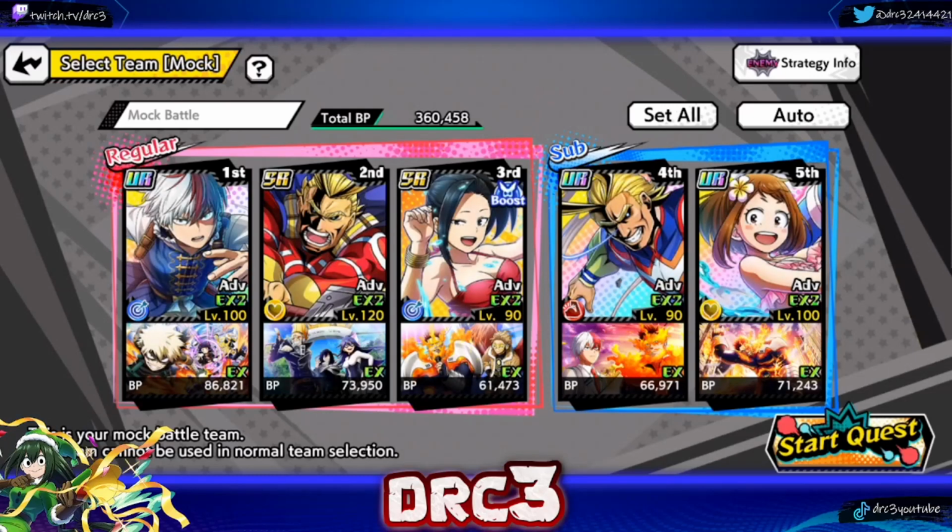DRC3 here, back with another My Hero Ultra Impact video, and today we're going to be taking a look at the brand new free-to-play Heroes Assemble SR All Might. This guy is actually one of the more interesting SRs we've gotten in a while, and as a free-to-play, I think he's going to be a really good free-to-play character.